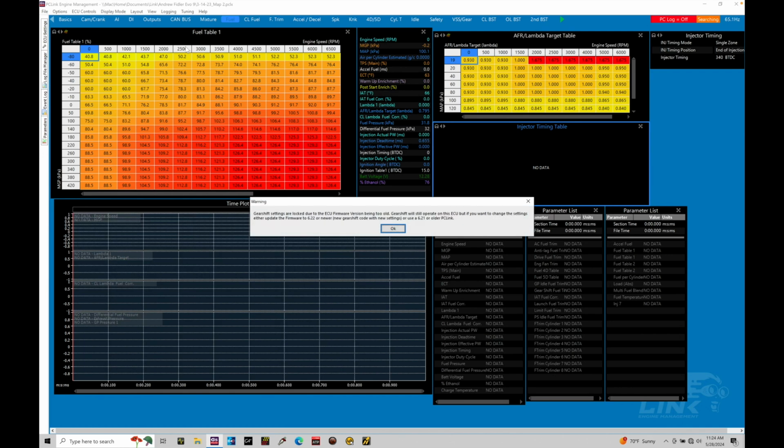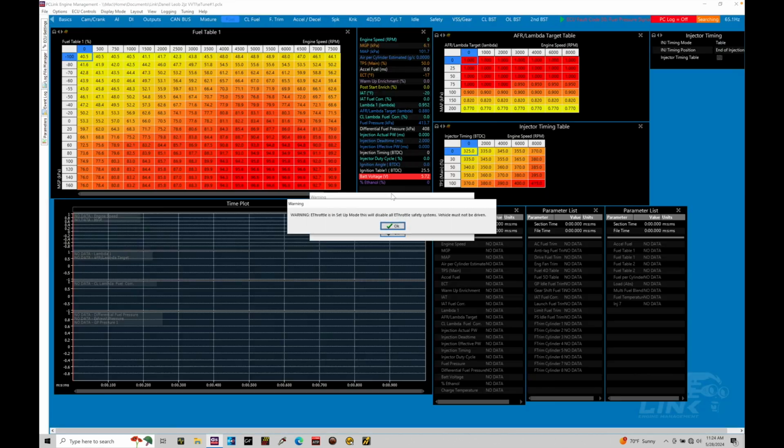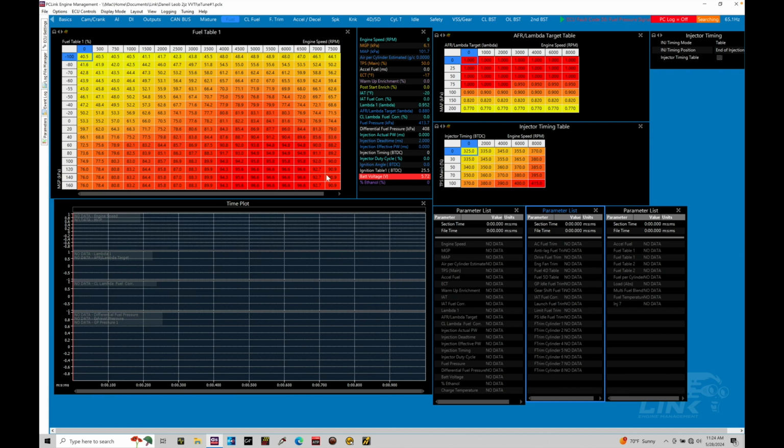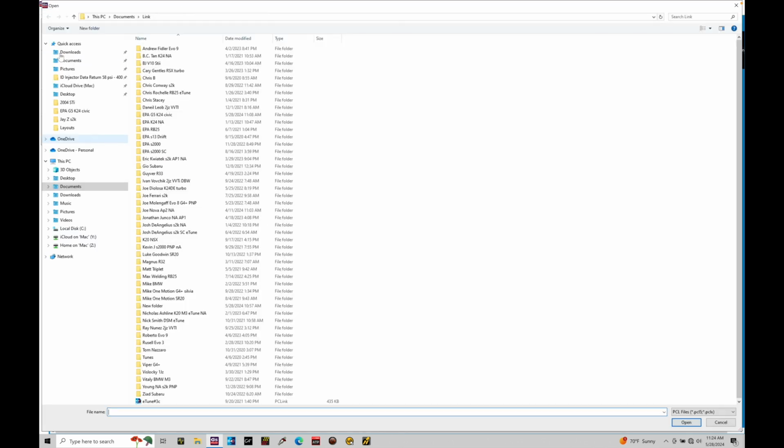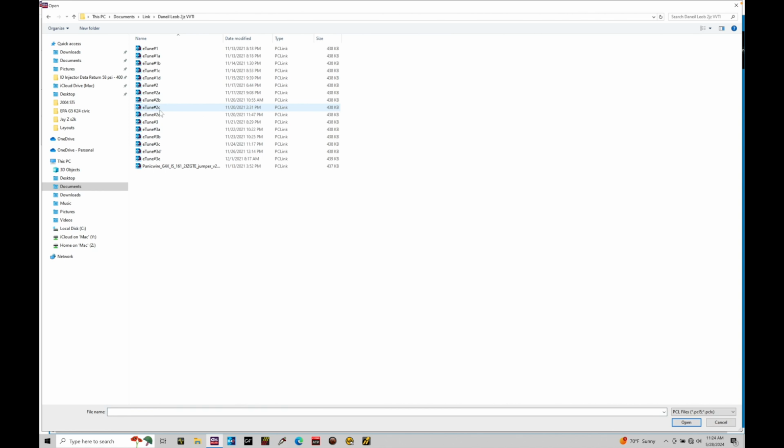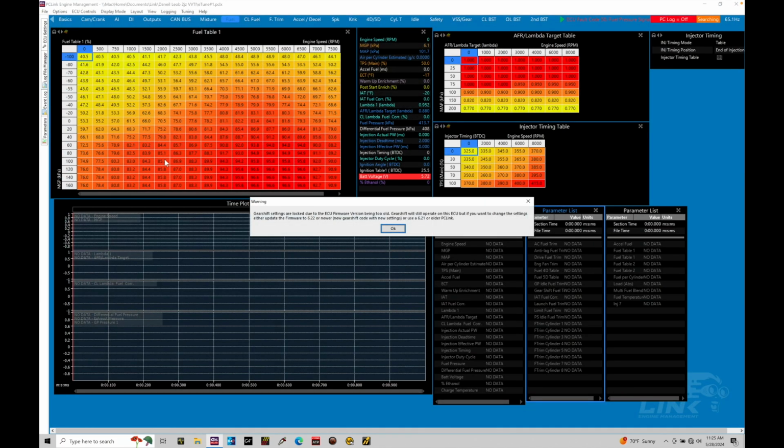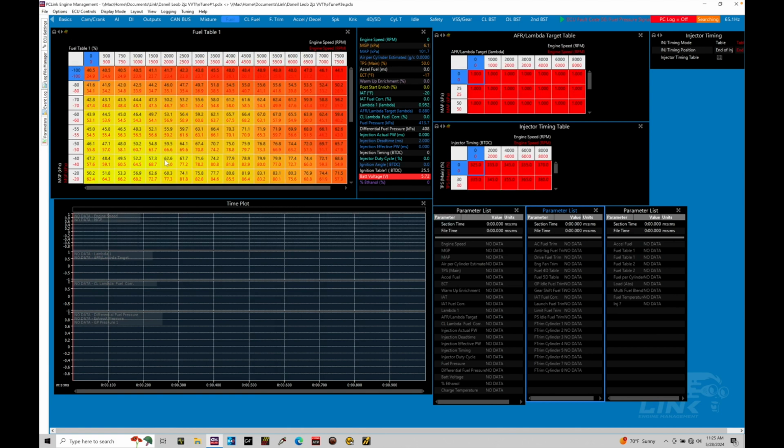Now this is showing me that this particular file was built in an older version of the G4X software. This is actually a G4X file, although it will work with this new G5 software. They are cross-compatible. So let's just click OK. And now the next thing we're going to do is use that compare feature. So we're going to go up here to File, and then we're going to go to Compare. And then we're going to go back into that folder to compare the two files. Let's grab that very last E2 number 3E. This is that last revision over the course of doing all of that tuning.